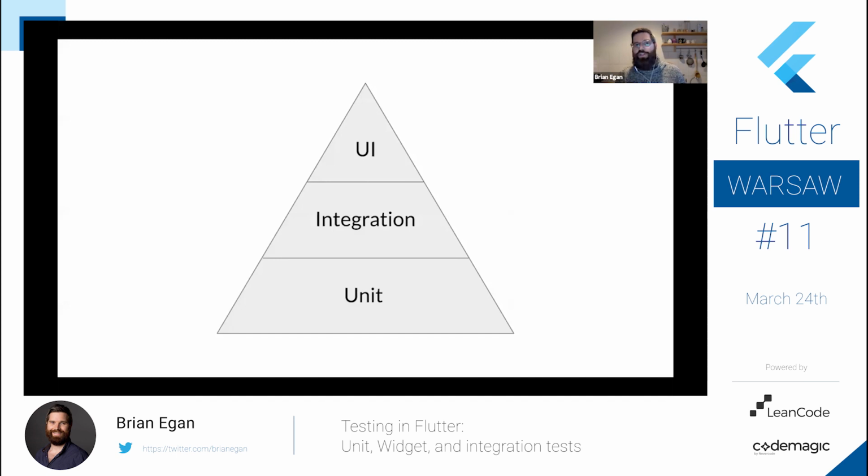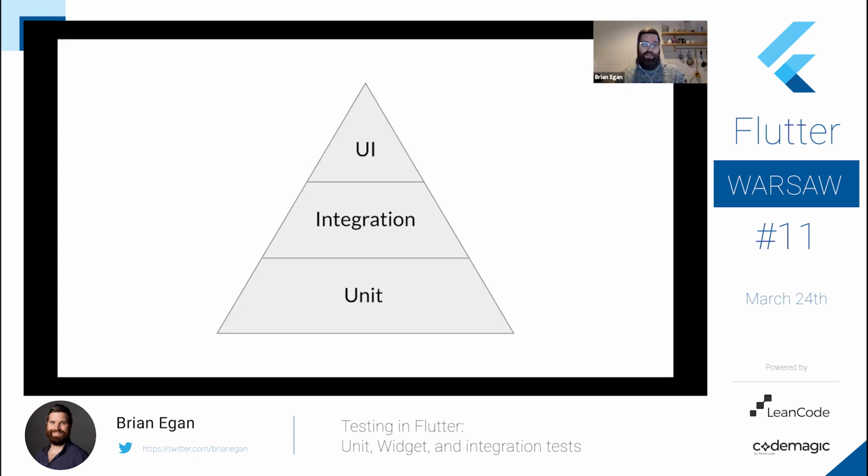And sort of the general advice from the testing pyramid is that you want to have a lot of unit tests, you want to have fewer integration tests, and then you want to have a few UI tests. And when I use this language here, I maybe should have lined it up a little closer to the Flutter documentation, but essentially what I mean is a lot of unit tests, unit and widget tests, in my opinion, and then the integration layer. Those could be things, like I said, like actually talking to real databases and things like that. And then really you should only have a few tests, in my opinion, that are UI tests that are run with the Flutter integration testing tools.